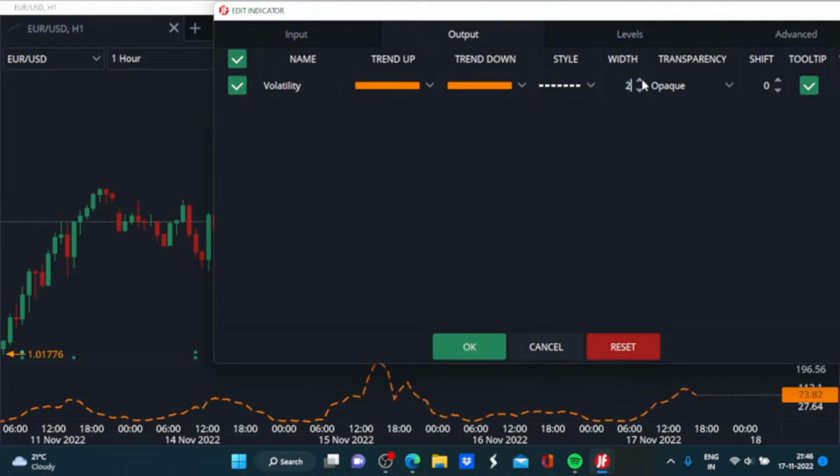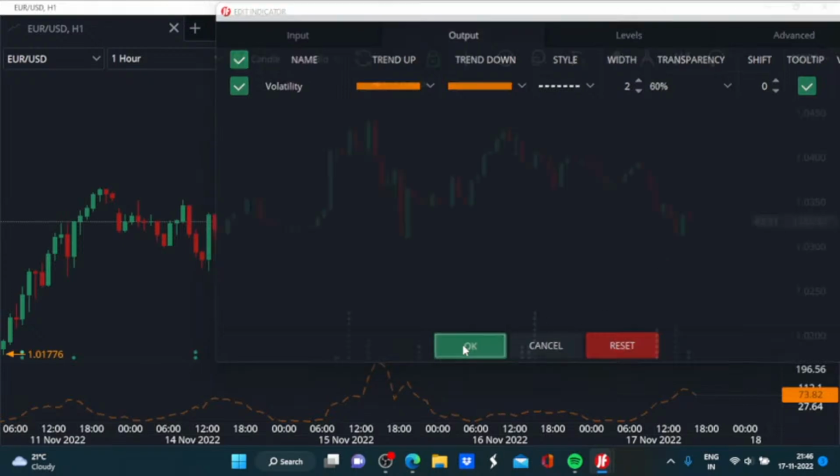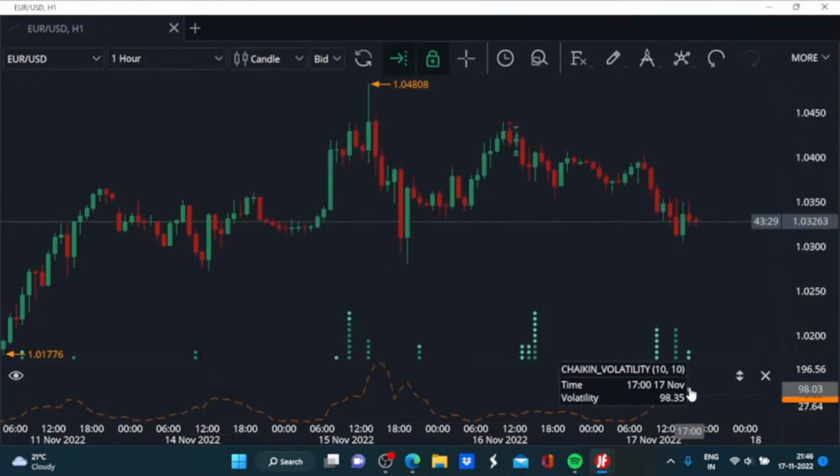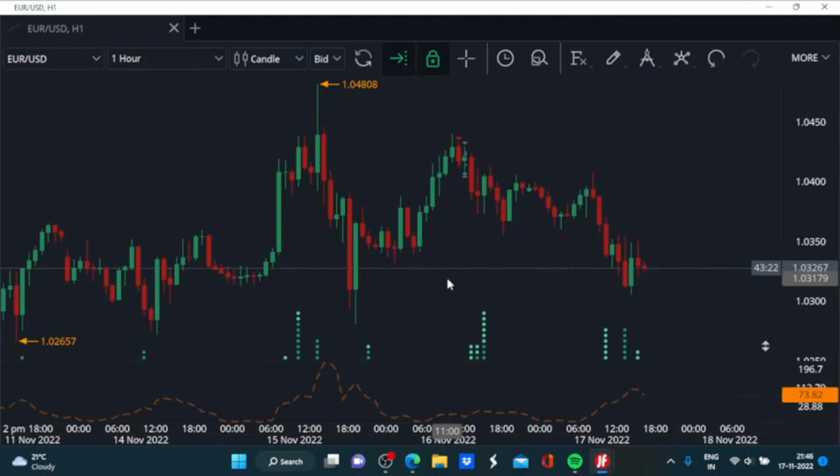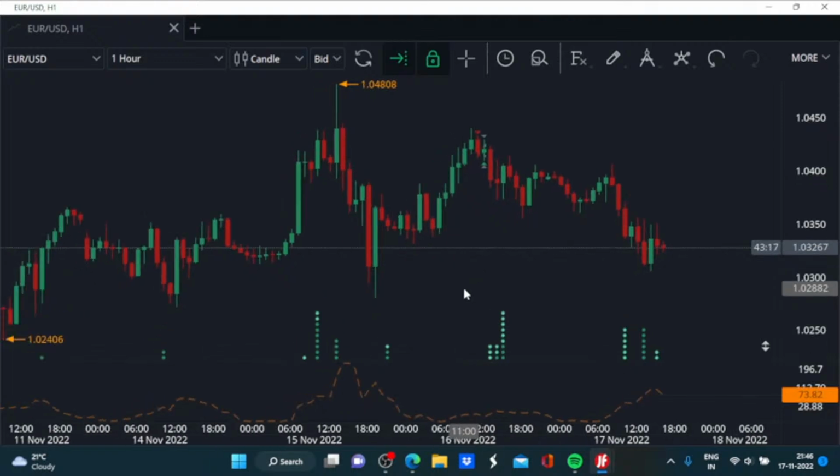You can increase or decrease the line's width as well, the output value's width. If you want to make this line less prominent, but still quite recognizable, you can go for a lower transparency option as well. So all these options are there to make your trading as profitable as possible with all these tools at your disposal. You can draw the right kind of inference from the price dynamics data, and then take your trades accordingly while keeping all these possibilities in mind.